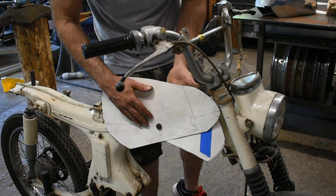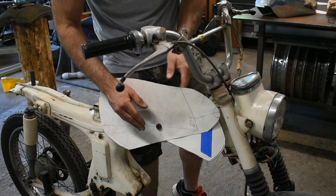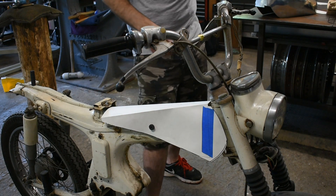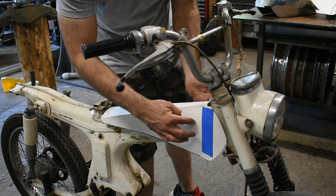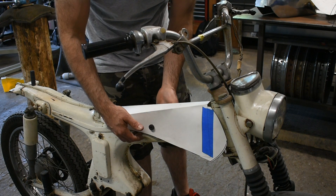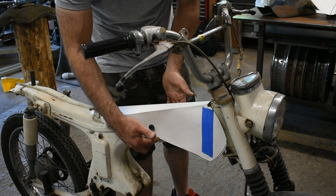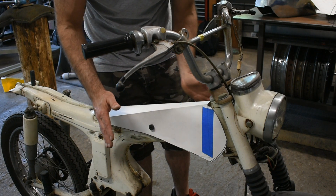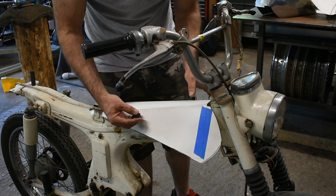That shows me how deep I need to make your tunnel. I'm probably going to make it a little bit deeper and a little bit wider than you sent me, just to make sure it fits. Once we have that all set and the profile is correct, you take your pencil and mark where your mounts are — where's your front mount, where's your rear mount, is there anything weird in here? Like a carburetor or something that needs to clear. We put a cutout in there and you can mark 'bump out for carburetor,' etc. But it's real simple — just take your time.